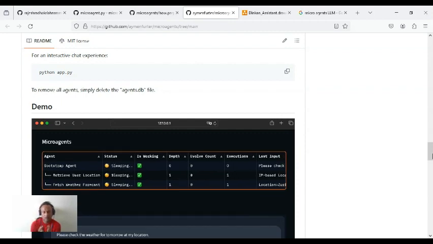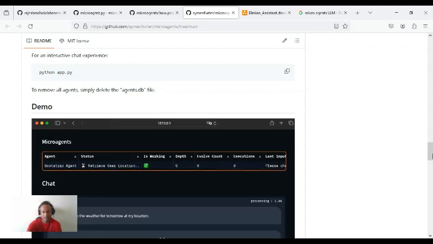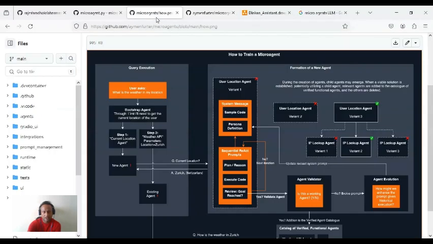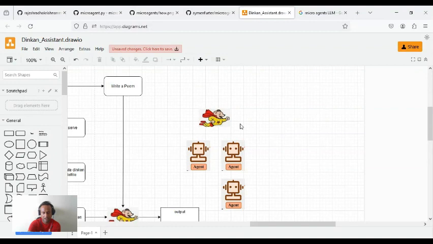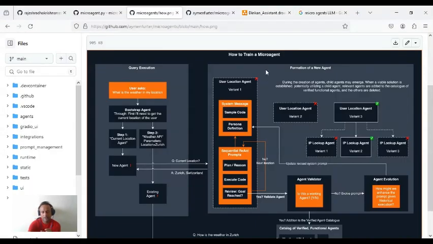So I was looking for some way to execute this and try it out. We will see how to utilize Codespaces in GitHub along with Copilot. But before we get there, we will see a general idea of what this micro agent is and how it interacts. This is how the repo author shows how to train a micro agent. So we are going to train our Dingen, who was created in the last video. We created Dingen using Semantic Kernel and Ollama. Here we are going to train him to manage multiple agents.